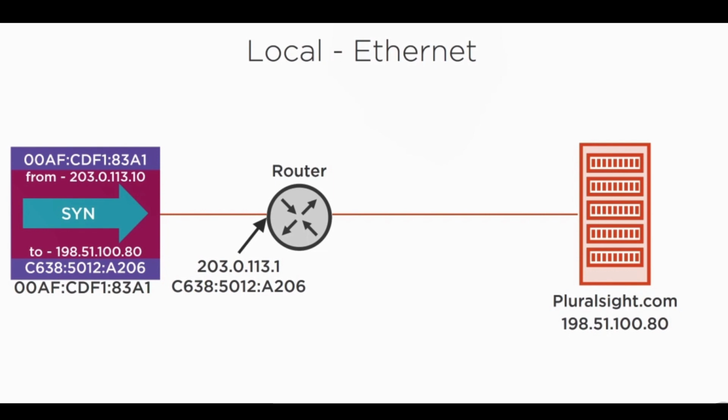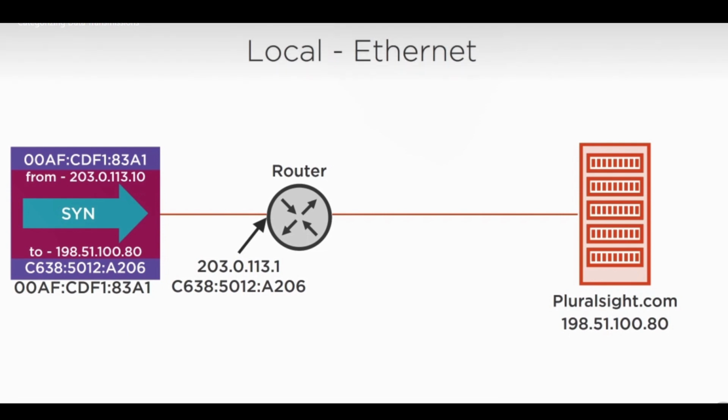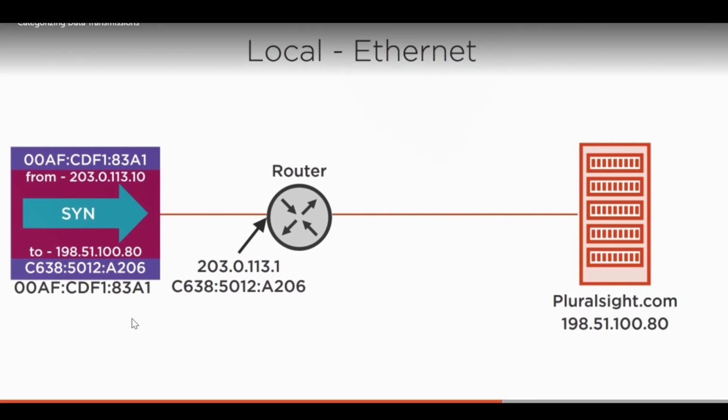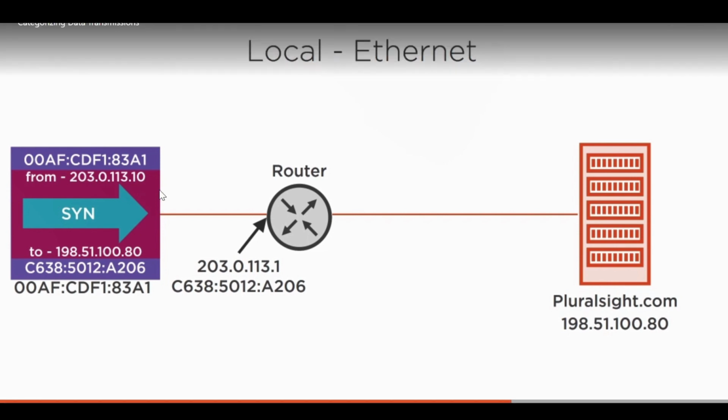So just like when Homer called Marge using Marge's global phone number, when they answered the phone, they still used their local names to talk to each other. And this is a bit similar to that, because what I need to do is I need to send my message to the router using the local addressing.